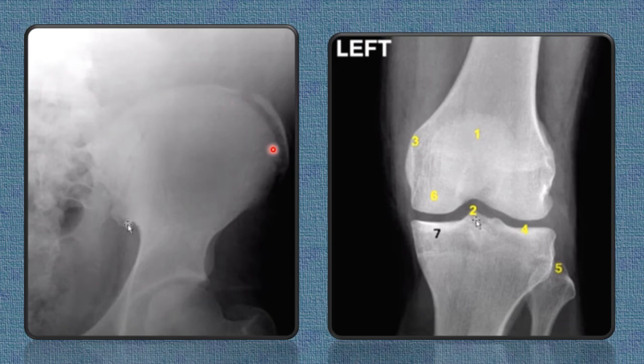This is again Rieser's sign. It's more clear, right? You can see 1 is the patella, 3 is the epicondyle, 6 is the medial condyle, 7 is the medial condyle of the tibia, 6 is the medial condyle of the femur. This is the medial intercondylar tubercle, 4 is the articular surface, and 5 is the apex of the fibula. That's it.